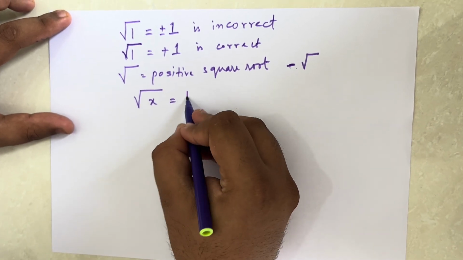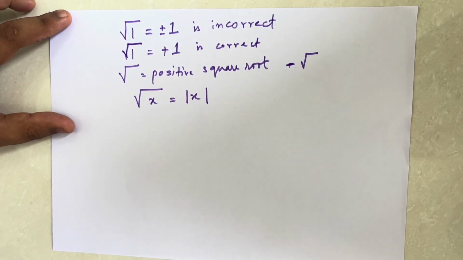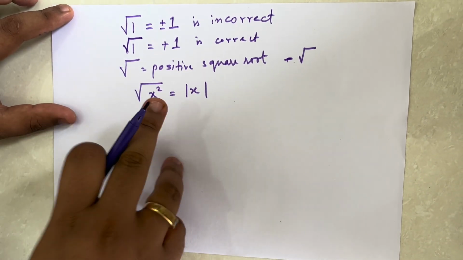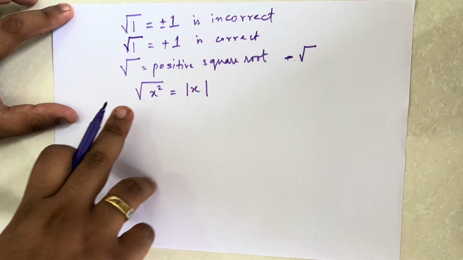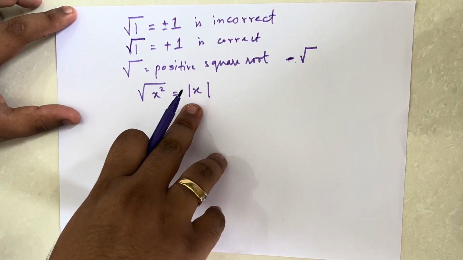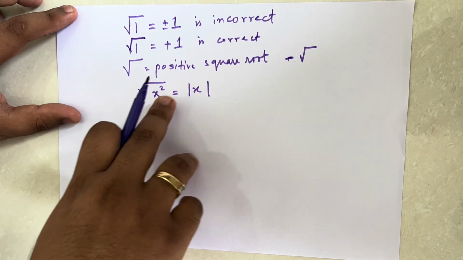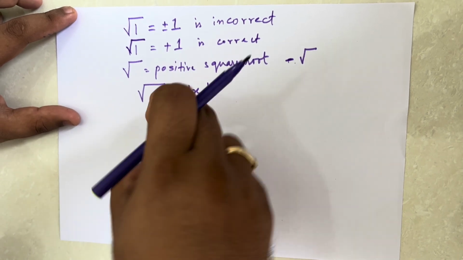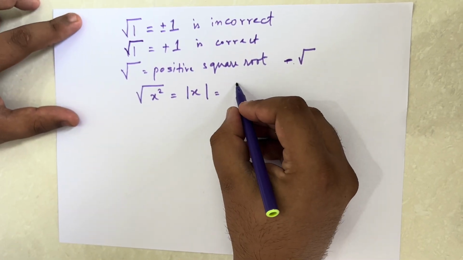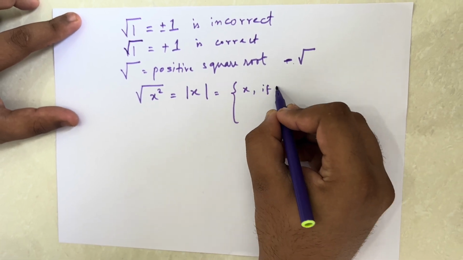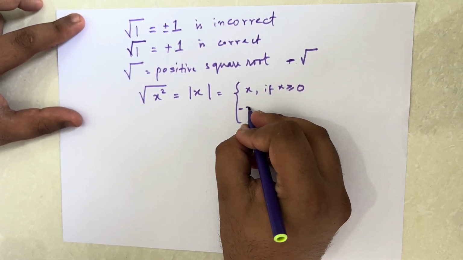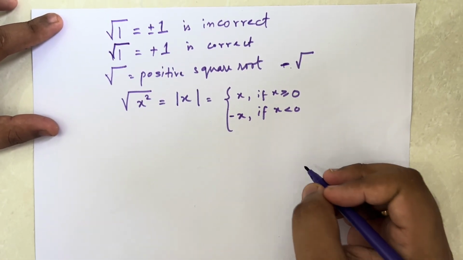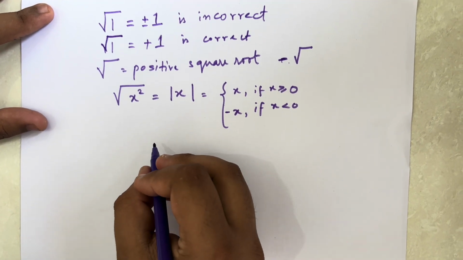What you can write is, you can replace it with mod x. Already we saw this function of x. So this is x square, sorry. If somebody gives you root of x square, you cannot write it as plus minus x. You can write it as mod x, not plus minus x. Don't make that mistake. This will be equal to x if x is greater than or equal to 0, and this will be equal to minus x if x is less than 0. We already saw this in earlier videos. I think it is very clear to you. And let me give you an example over here.